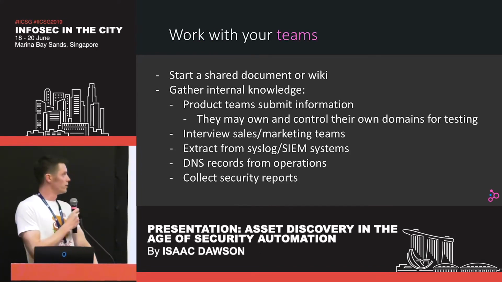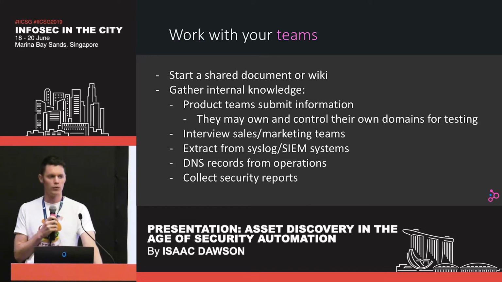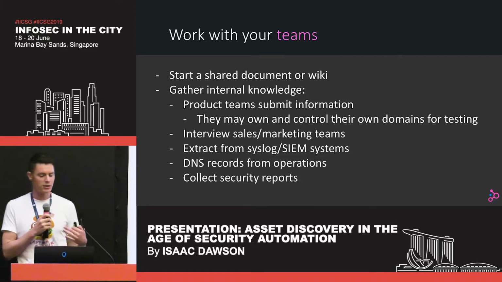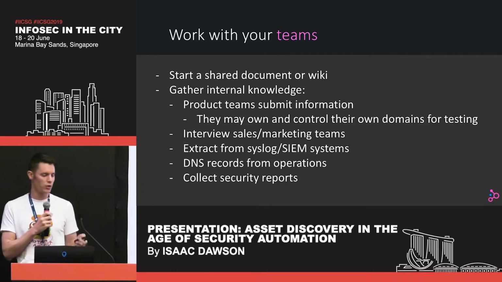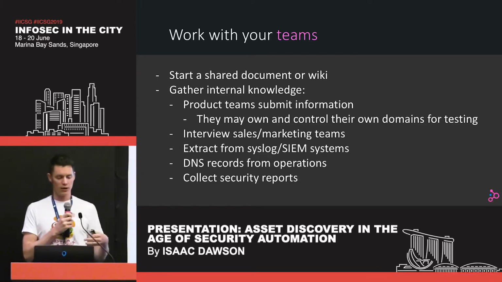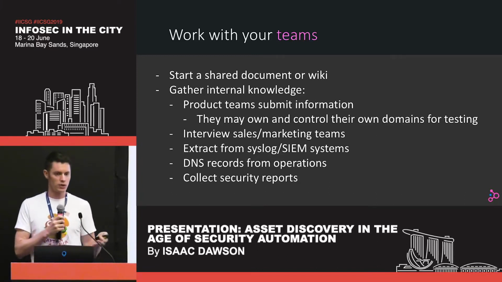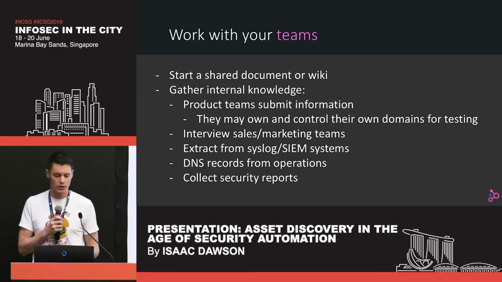Well, first off, you're going to work with your teams. While it's something that could be done by just the security team, I wouldn't really recommend it. You really want to get input from all your teams, especially if you're a product development organization. One thing that I've seen work in the past is to have product teams, or product team owners, someone you can delegate to, submit their information: you're creating this product, it's running on these servers with these dependencies, and these dependencies are at these versions. So you get them to delegate that information so you can collect it in a single source of truth. Maybe it's a document or a wiki, someplace where people can update it with their information.